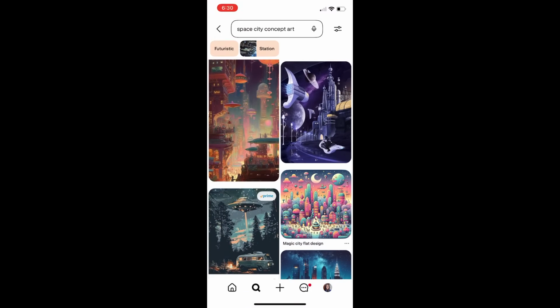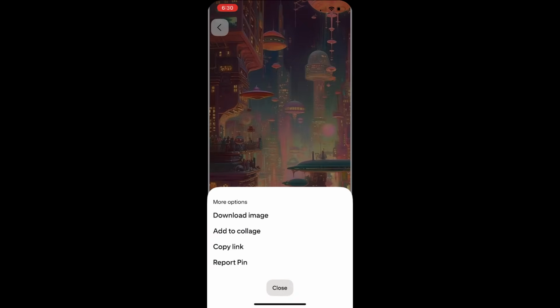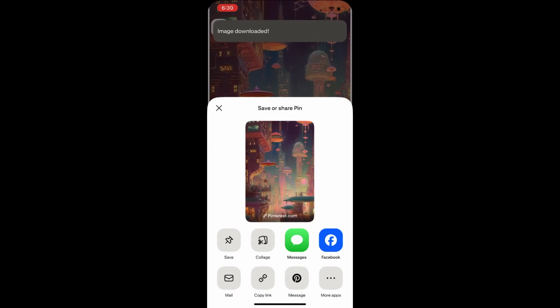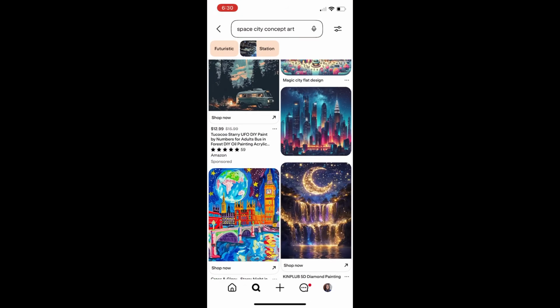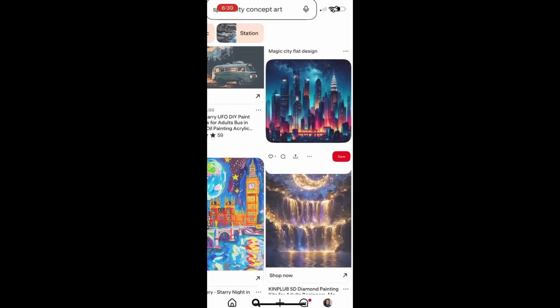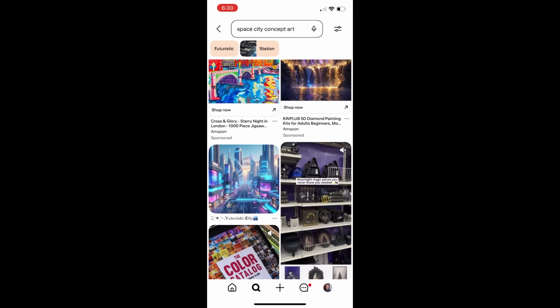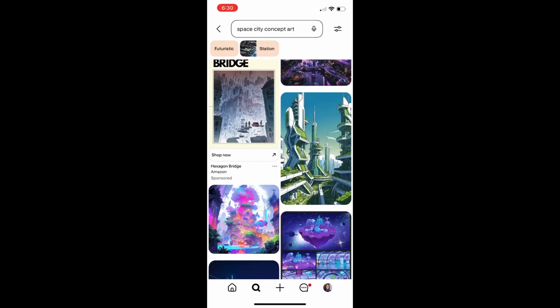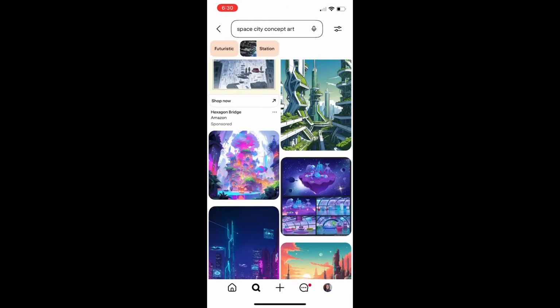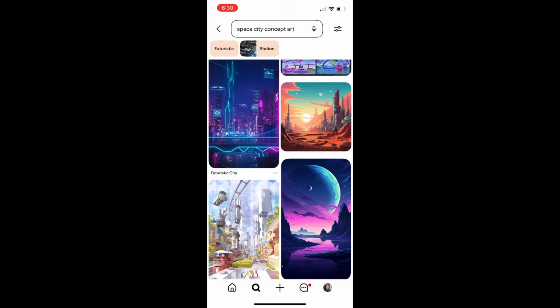That's a great way to end a search, especially with the styles that I'm looking for. I want something that's interesting and different and something that I probably wouldn't be able to think up in my own head. And that's really where I get a lot of my inspiration from. And so I just searched through that for a little bit until I decided maybe another keyword, another search word at the top would be a good idea.